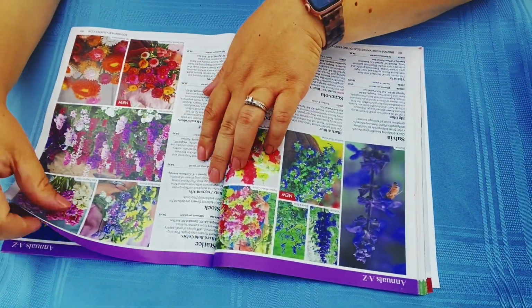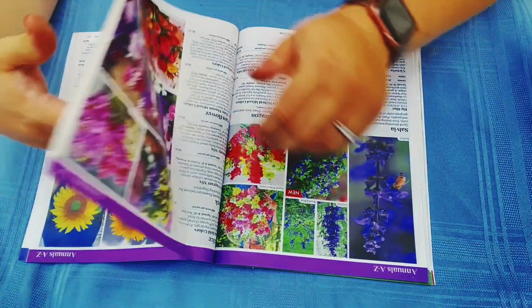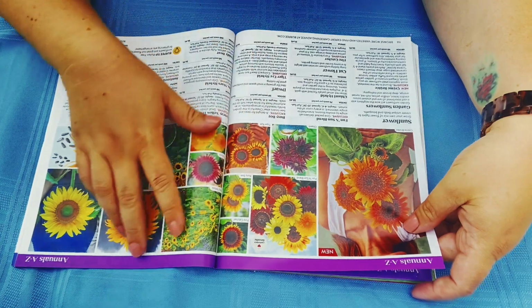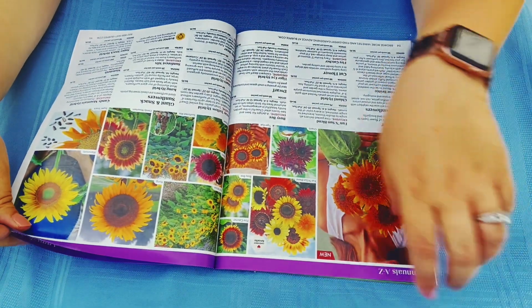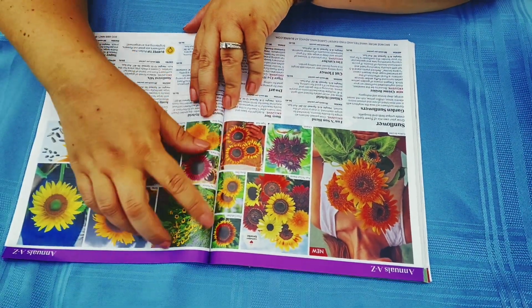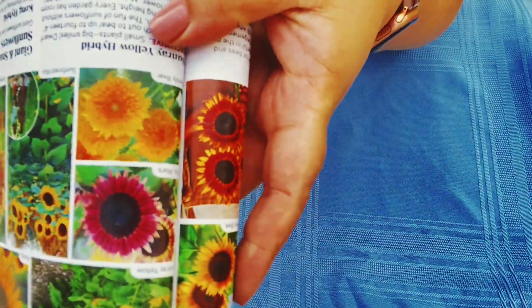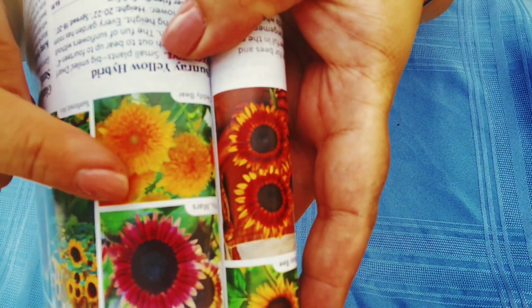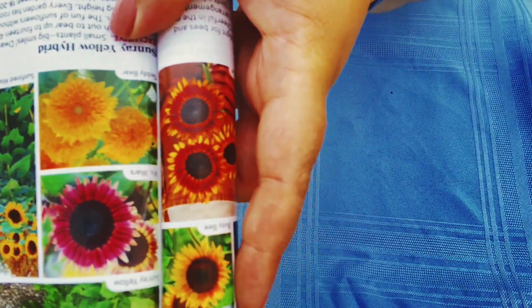Beautiful. Spread 8 to 10, height 24 to 30 inches, full sun. Sunflowers. We love sunflowers. There's one called something bear, teddy bear. Oh, there it is, look. Look at that teddy bear. He's so fun looking. See, he's all furry like a teddy bear. He's furry like a teddy bear, I love him.